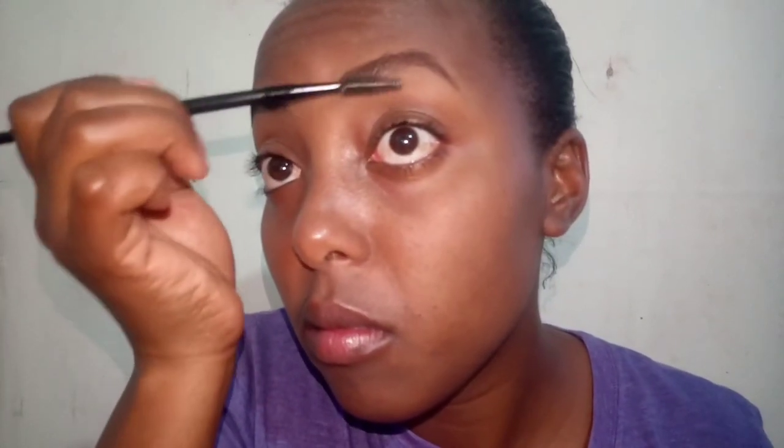Let's see the outcome. And oh, you guys, I am actually using the camera as my mirror. So I think I did a very good job with the camera. Yeah, I think I'm doing a very good job. We are filling in from the back to the front. That's how it's supposed to be.